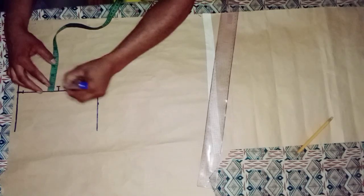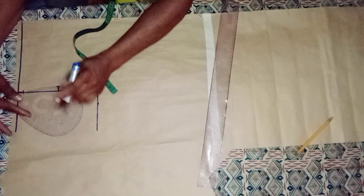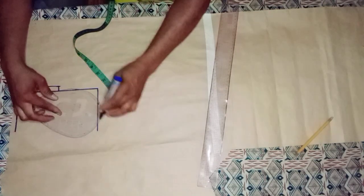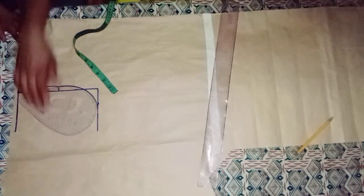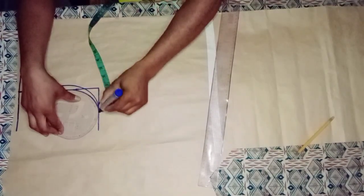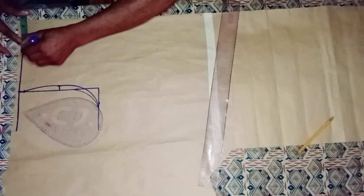After that, you are going to divide your armhole and come in by half an inch to get your armhole curve. So that's what you see me do. This will serve as the front armhole curve. All right. The second curve you see me doing will serve as the back armhole curve.